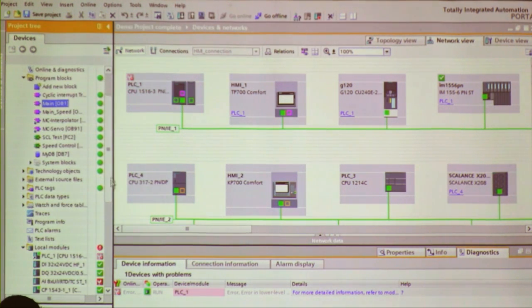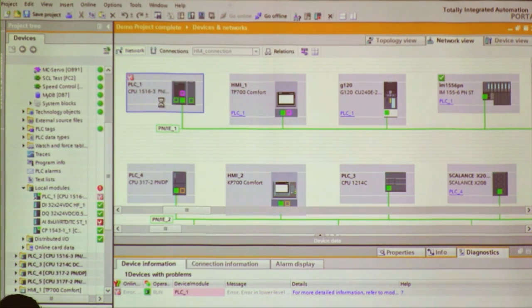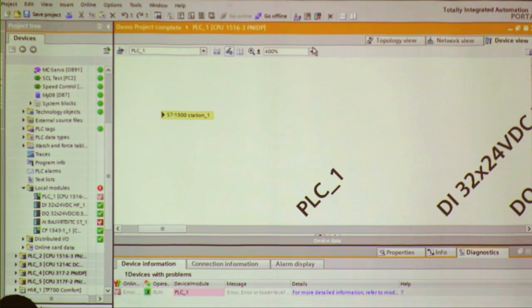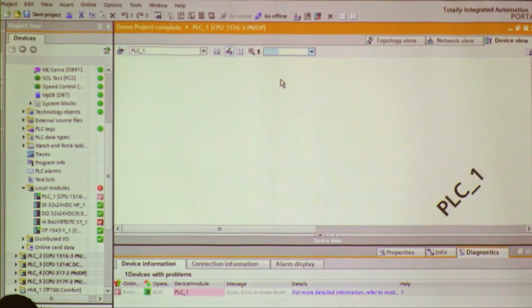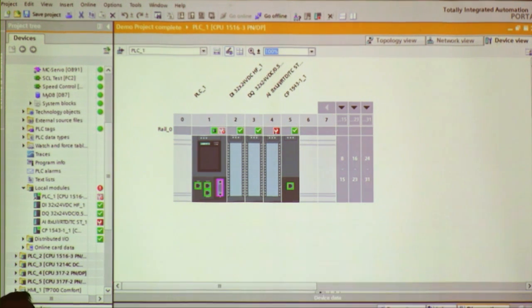here you see it. I can double click here, but what I want to do is go into my photorealistic view of my 1500 backplane, because that should show me, I'm at 400 zoom here, I can zoom this out to about 100. And there you see, there's exactly what I was talking about. In my diagnostics view, I've got an error on here. I could click on there to bring me multiple ways to get you to the error text. But the easiest way for me is, well, I'm just going to click on this red icon on this module.